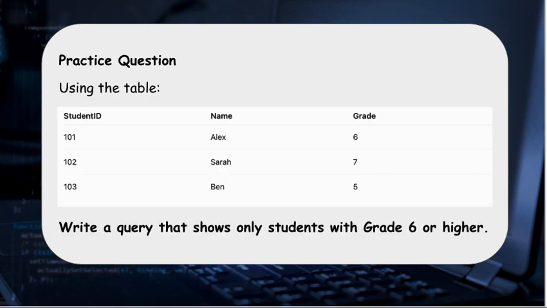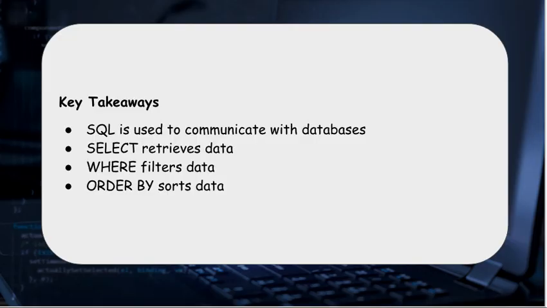So, what did you get? You should have written select all from students where grade is greater than or equal to 6. I thought I'd added the answer, but clearly I haven't. So, if you understand select, where, and order by, you've already mastered the foundation. These are the most used statements in SQL, and you'll probably see them in the majority of your exams.